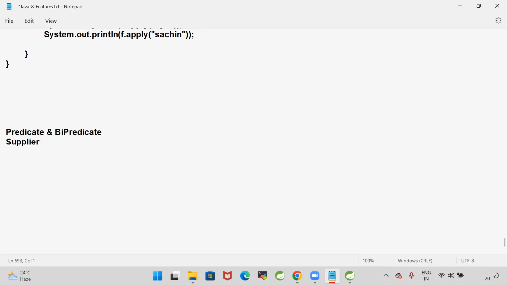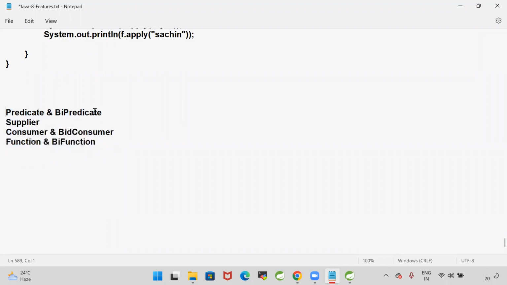Then what is Consumer and BiConsumer, what is Function and what is BiFunction? These are predefined functional interfaces. We will use them in the Stream API. Why did we cover these concepts here? To understand the Stream API.